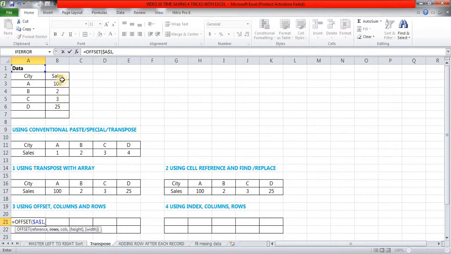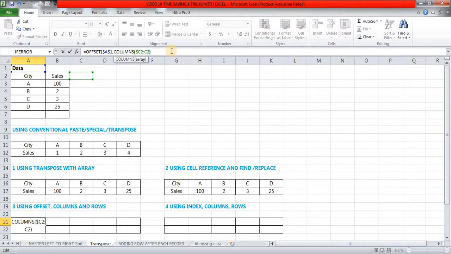So also in this B column, all these values have to appear horizontally, isn't it? So when it is asking for rows, I will say COLUMNS, tab, and just click here, and we'll freeze the columns. So I'll press Shift 4.